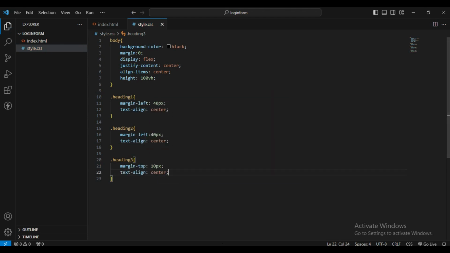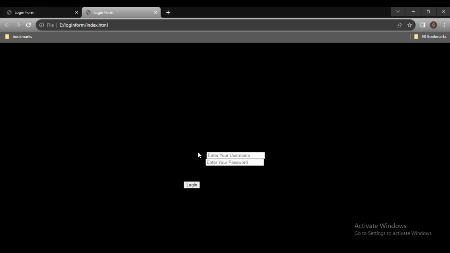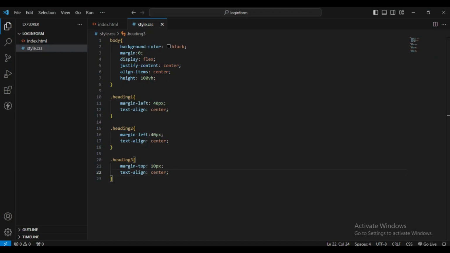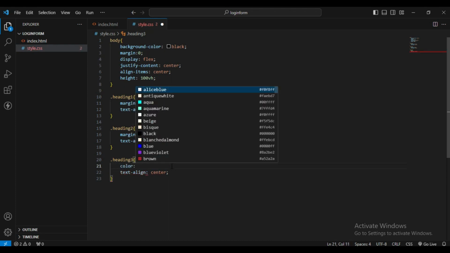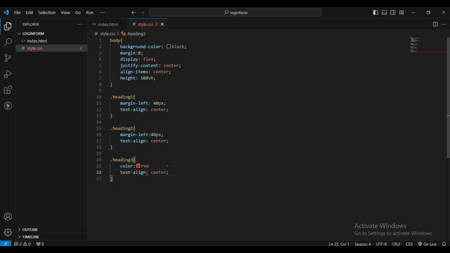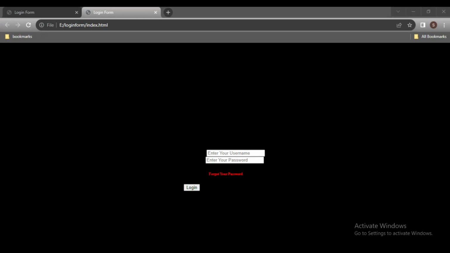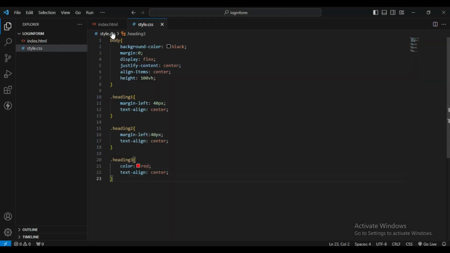Now let's see how our form is looking. So guys, we have to include our color also. And let's not use margin top here, let's only use color. Okay, so our forgot password heading has been targeted.